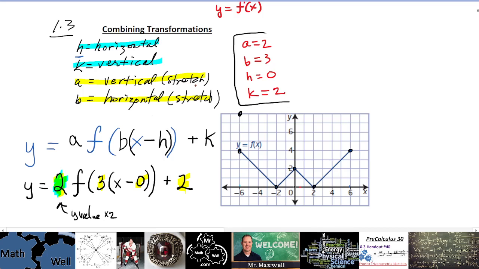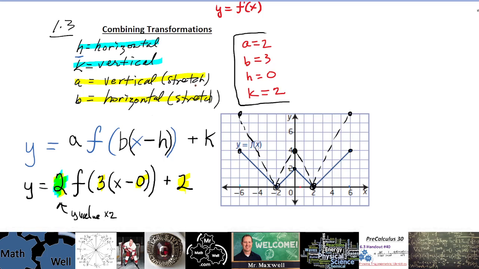A 0, well, that's the y value here, is going to stay 0, because remember, 0 times 2 is still 0. This 2, it's a y value of 2 for this point right here, and this is a 4, so that goes there. 0, and this y value of 4 gets multiplied by 2 to make 8. So this stretch alone, and we should know this stretch alone looks like this, and this is going to be a terrible kind of dashed line, but this is what the new transformation looks like with just the a alone.